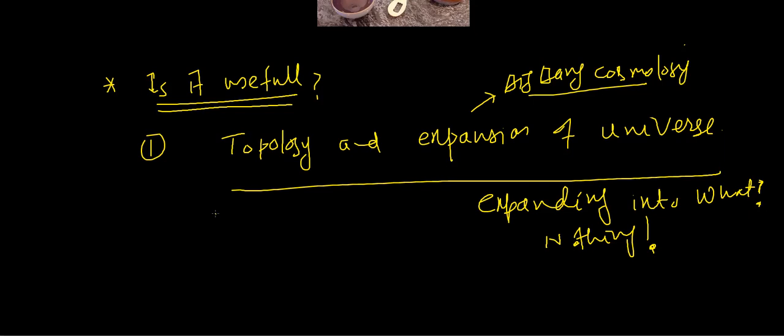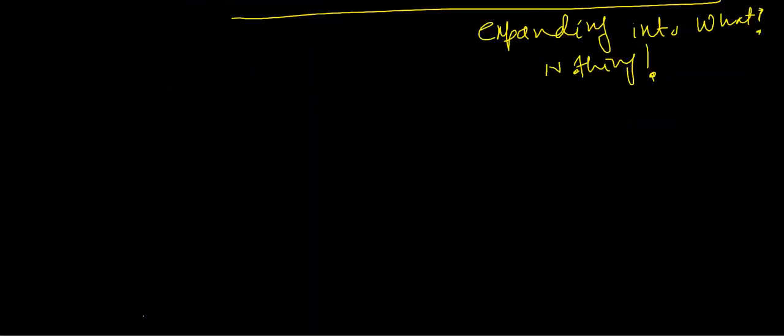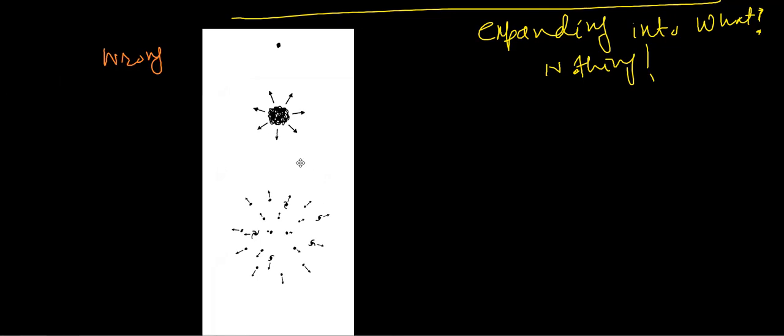But let me try to explain this through an example. Let's start with an intuitive but wrong picture of the Big Bang. As a layman, you might intuitively think that the Big Bang happened like this: all of this stuff was concentrated at one point, and this point had infinite density. A time came, something happened, a bang happened, and the matter that was trapped in this point flew off in all directions, and eventually the galaxies formed, and now the galaxies are going away from each other in all directions.